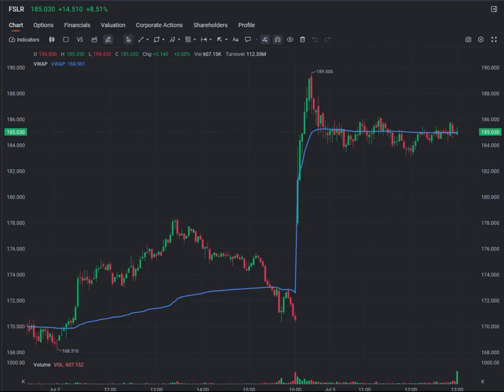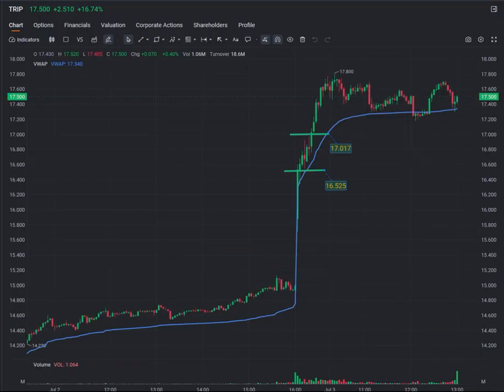So I'm done with this stock. Let's take a look, for example, at another stock that I was watching, TripAdvisor. It's on the list. Same scenario. The stock runs like crazy in the morning and then pulls back, and well, where is my entry point? I mean, maybe there's an entry point here at 17:30, but it's already 12:30, and I know that the market closes at 1. Would I take this trade? Probably not.